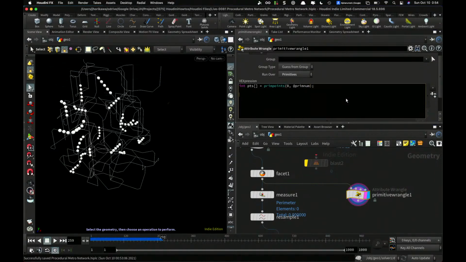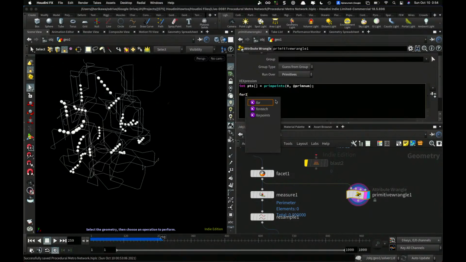So first get the list of points, then remove the first and last points. Seems like the order of this prim points and prim vertices were same somehow, so I'm just gonna use this prim points after all.